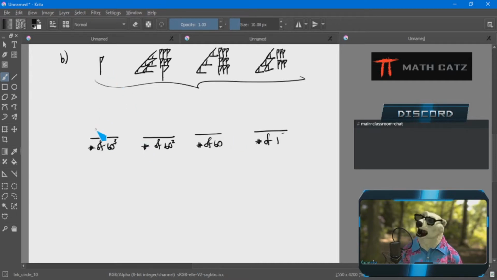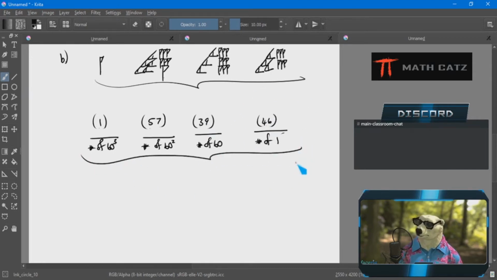Then I simply look, what is in each place? Well, there's a 1 there. There is a 57. There is a 39. There is a 46. See, I help myself with smaller steps to, first of all, show my work and defend my answer, show that I understand how to do this. Here is how I did it for all to see. And to make the steps easier for me to not be overwhelmed and have to do a lot all in one.